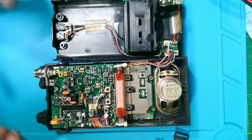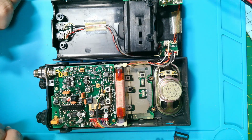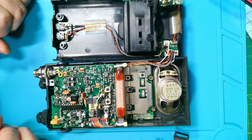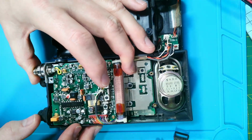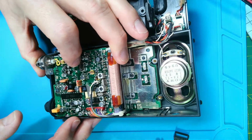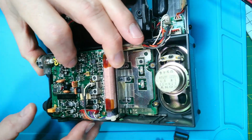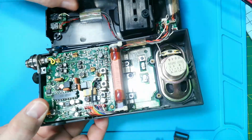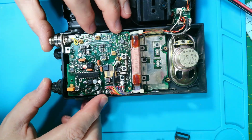So first impressions, this is not the side of the board that's an issue normally. This is like the RF section, and we have got some electrolytics in here, but I can't see any sort of major corrosion around them. As I say, this is the RF board, I believe, or I think they call it the signal board. But yeah, nothing really jumping out as leaking bad. I mean, it's usually got a sort of fishy smell, and this hasn't.